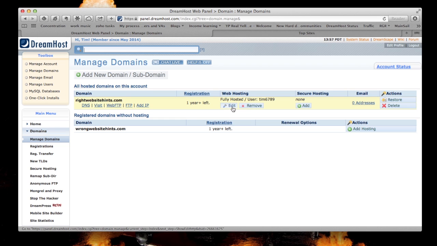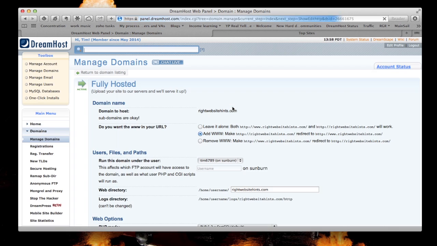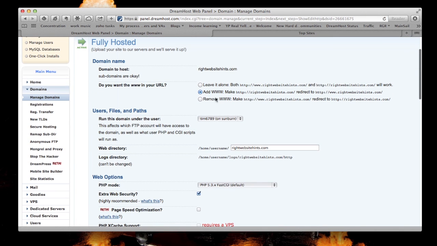Let's just look at the settings real quick for the hosting. It's not really important right when you first get started, but it's good to know what these features are. We've got this feature here, which is about directing your site to either remain the way your users type it in. So if they type in http://www or just http://your website name, it'll just leave it that way. Or to add www, so even if they type in your website name, it will add the www to it, or to remove the www.